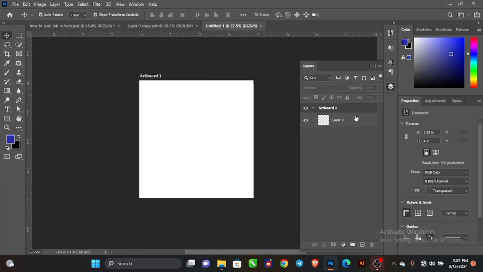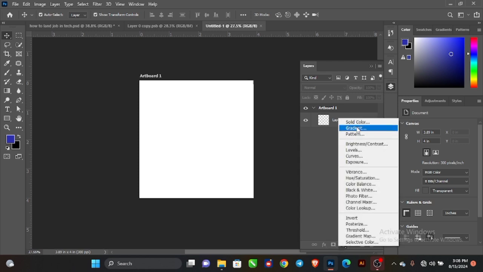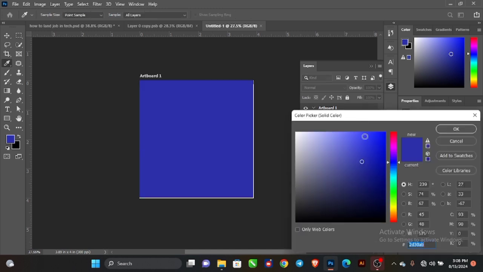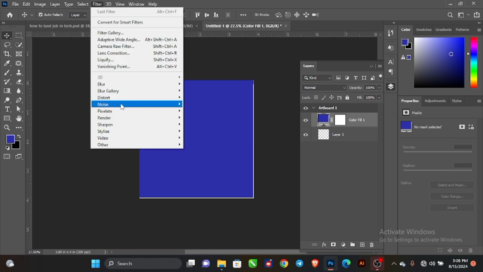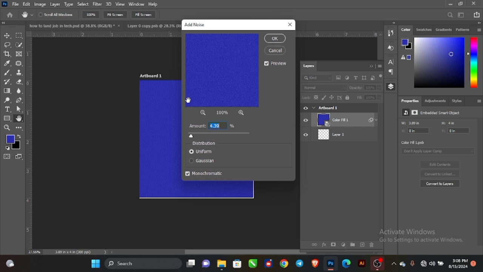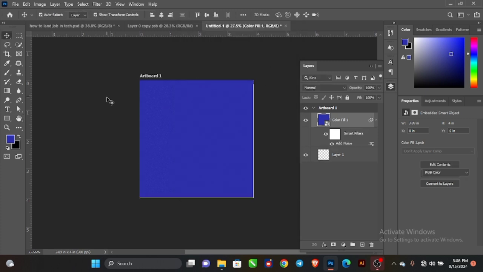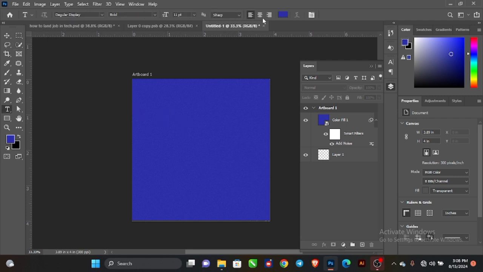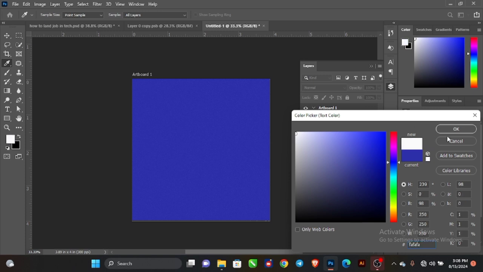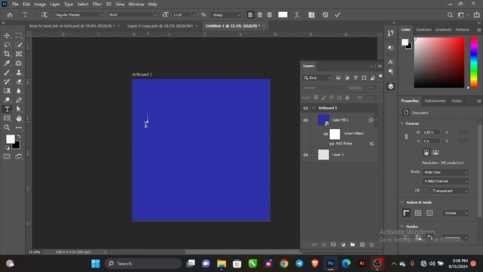First off, let's start by creating our background. Let's give it a solid color, this color to be precise. Then after we've done that, I want to just add a little bit of noise to this background. Smart objects, I think let's leave it at 3. Alright, 2 is okay. So let's start by writing our text. It shouldn't take us time because it's a very simple flyer.